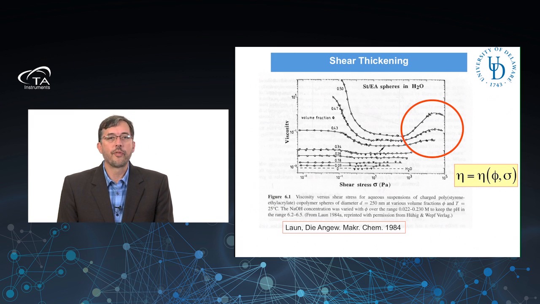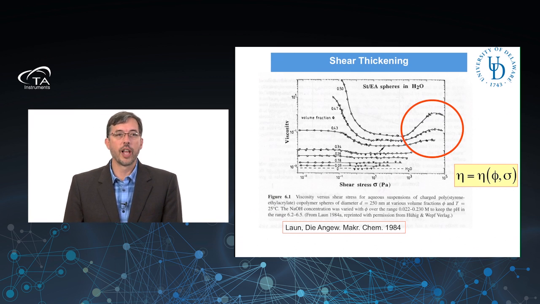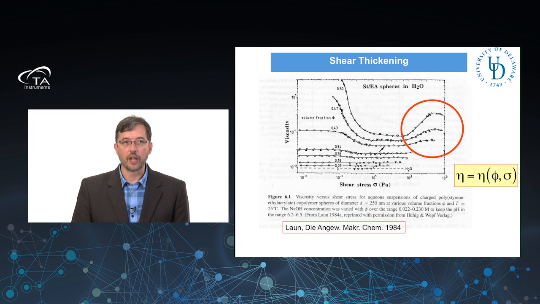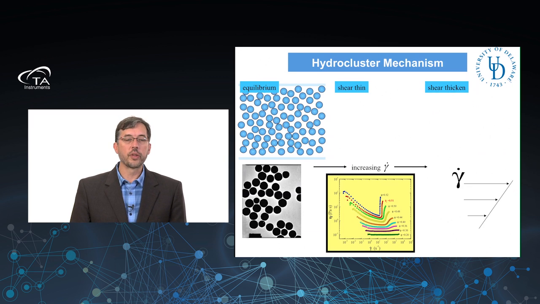Okay. Now, finally, let's look at the last part of Lown's data, which I find personally very interesting, which is the shear thickening phenomena. This, of course, is not something you want to see if you're trying to paint your house or coat paper, but it might be interesting for devising novel materials for armor applications and other things that we've worked on. So where does shear thickening come about?